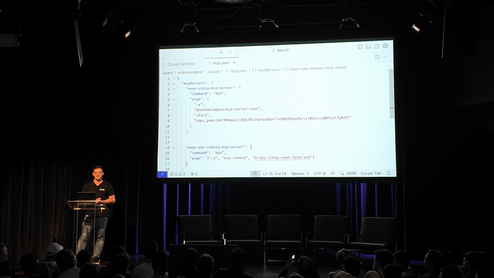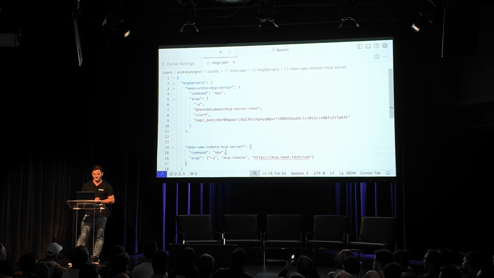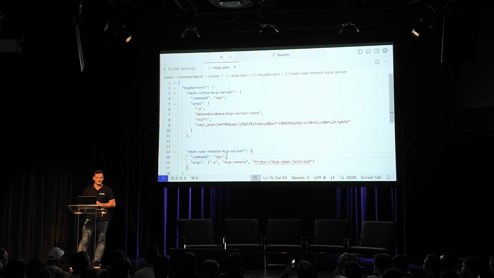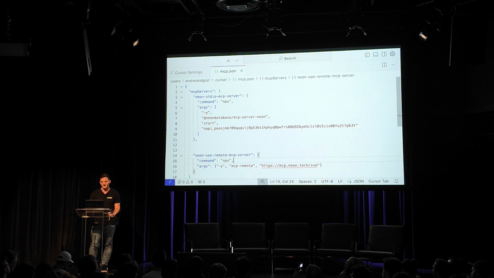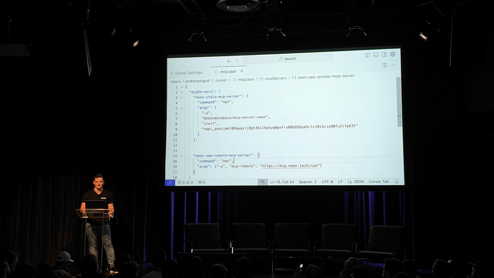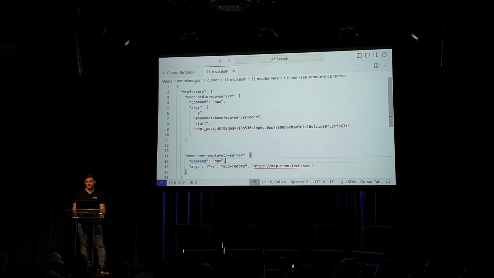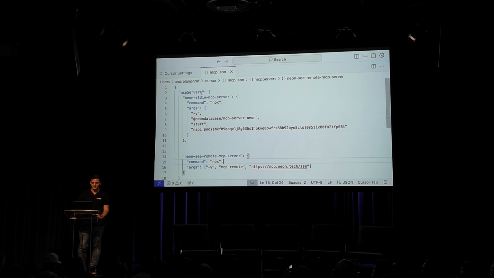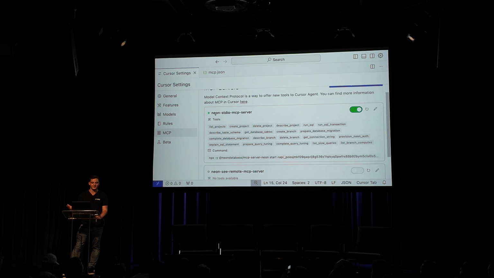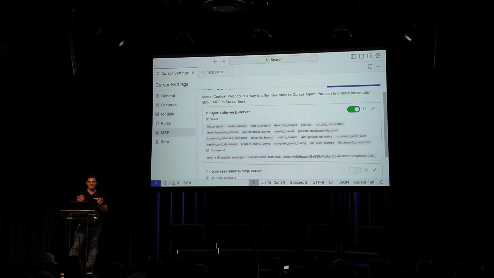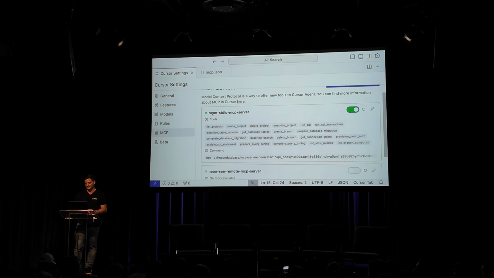So we started in December releasing our first MCP server. It was using the standard I/O transport, right? That's how it really started. You would hard code your API token just in here, use it locally with your local LLM client like Cursor. And then you have access to all the cool tools you would expect from a database service. List me my projects, create me a new database, show me the tables in my database.